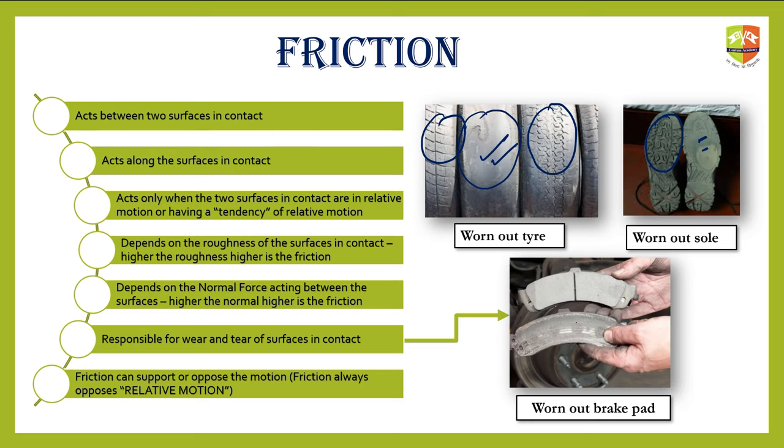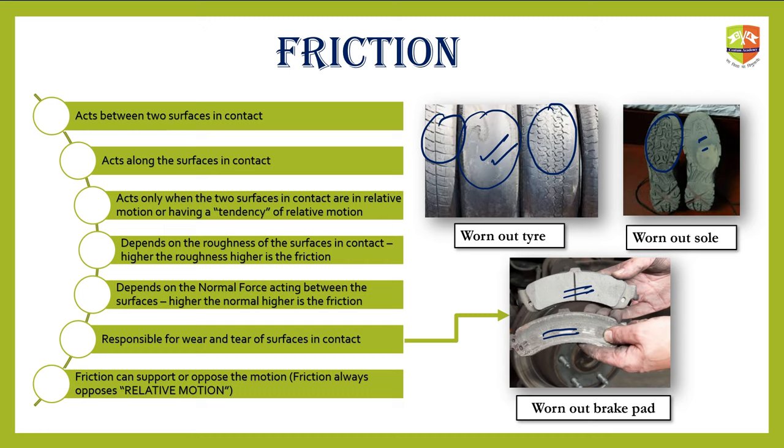And this is something called a brake pad. You can see this is a brake pad used in cars, whenever you want to stop the vehicle, then you apply brakes, right? So what happens there, again, we use the concept of friction, where the brake pads rub against the wheel, and because of that rubbing there will be a relative motion between the two, and the brake pads will oppose the motion of the wheel and thereby stop the vehicle, right? But again, after continuous use, this gets worn out.